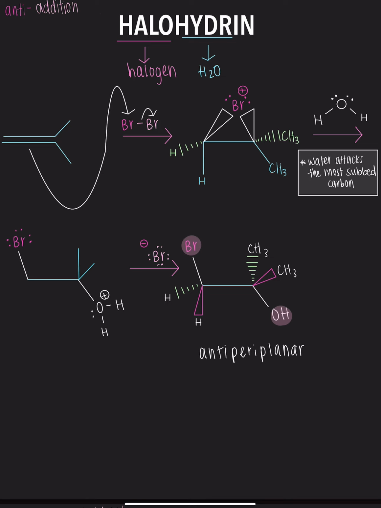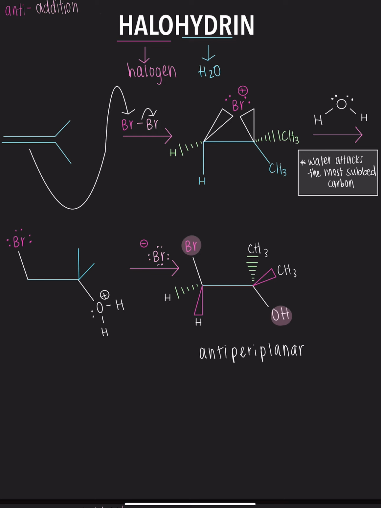But now notice what happens. Water is going to attack. Again, water is going to attack the most substituted carbon. Then those electrons again are going to go to the bromine. Oh, quickly, notice that you formed bromonium, and bromonium is positive, and I'm making emphasis because some of you guys on your exam, you don't write the positive. It matters. Why? The formal charge. If you don't know how to calculate formal charge, you can go check out my video on that, but the formal charge is going to be positive 1, which is why you have your positive charge.